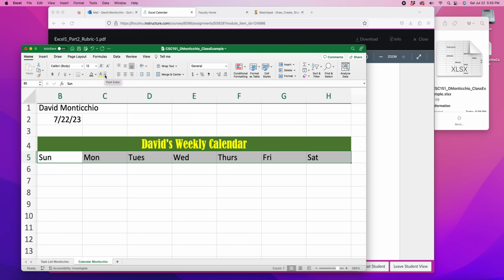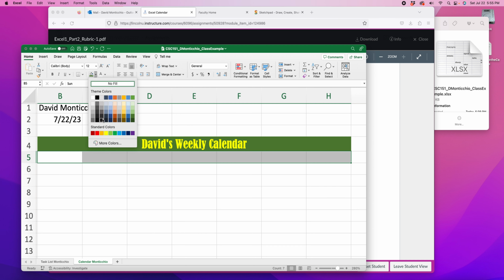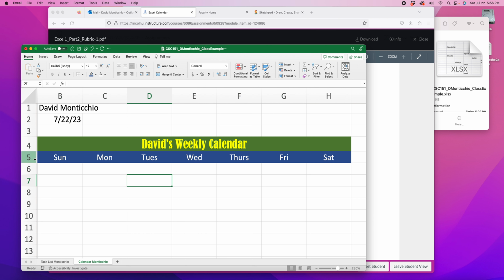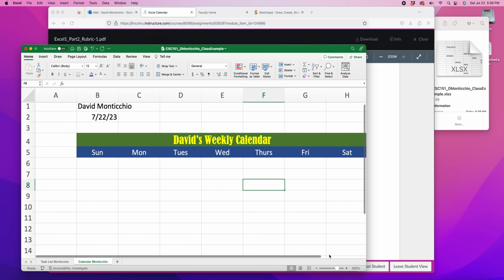So I'm going to go up to my font color and select white. Now I obviously have white on a white background. Kind of hard to see. So let me change the fill color to something dark that it'll show up on. Let's go with that dark blue. Boom, there we go. And let me center those. There we go. Sunday, Monday, Tuesday, Wednesday, Thursday, Friday, Saturday. Boom. Got myself the days of the week for a calendar.